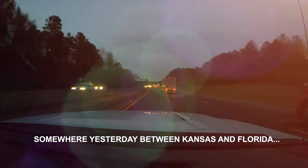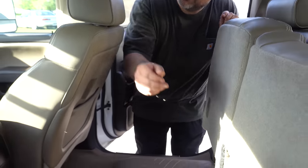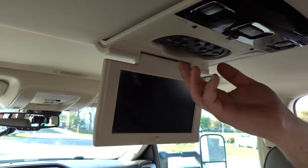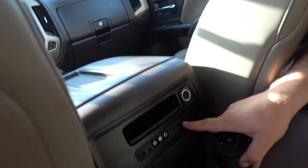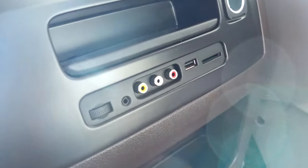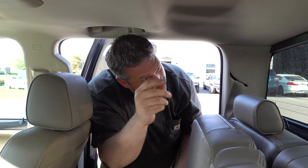For rear passengers, we have a rear entertainment center with a remote that almost looks like a video game controller — and I think you might be able to play video games with it. This is a Blu-ray and DVD player. I can put a compact memory card in, play from that, or hook up a video game system. In the armrest we've got the rear seat headphones that have never even been pulled out of their bubble wrap.